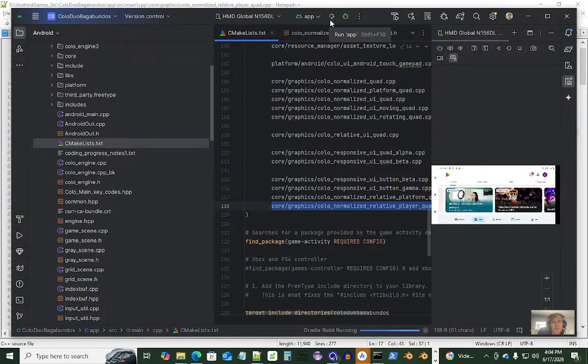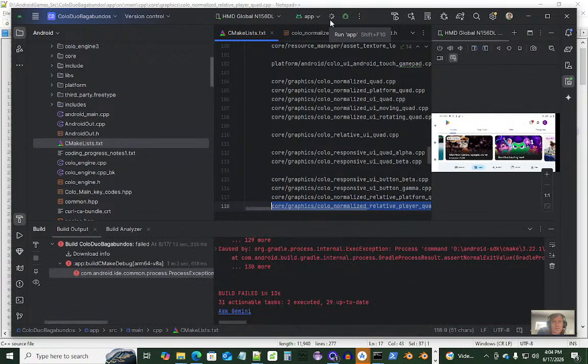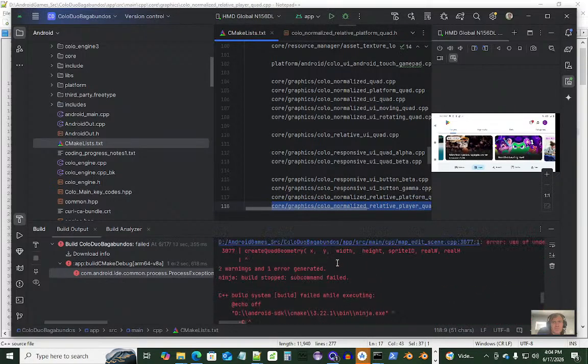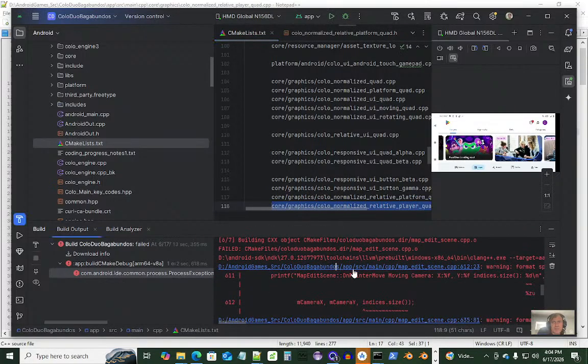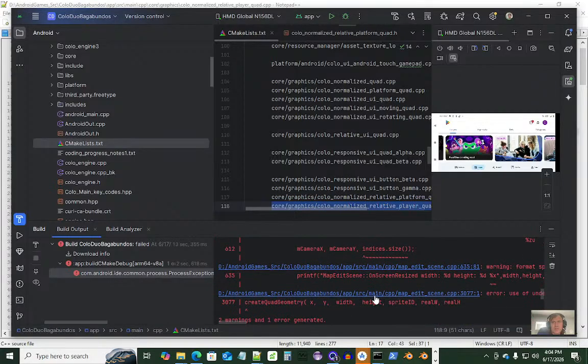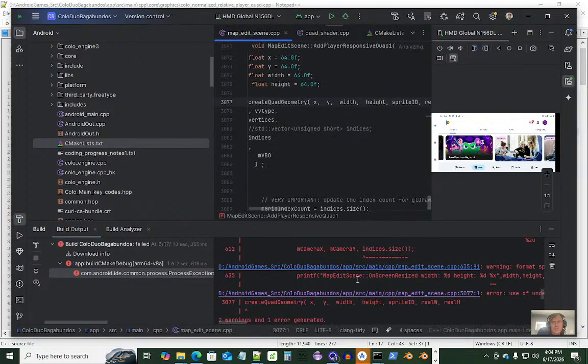But we should fail too. 16, 17. I've seen it recompile one single file in like 2 seconds. Yeah, it's because of this error. We're just not passing in stuff right. It's not a big deal.